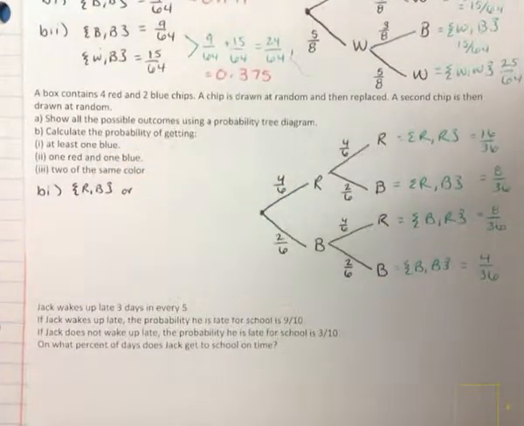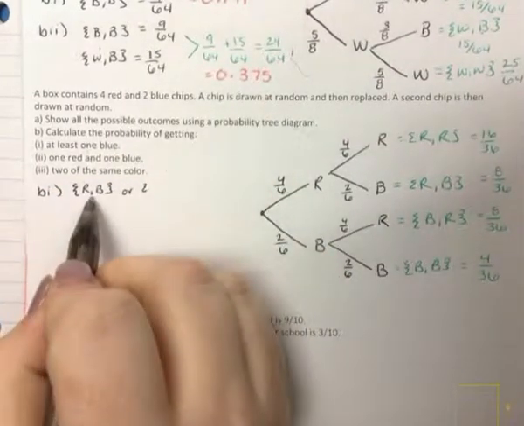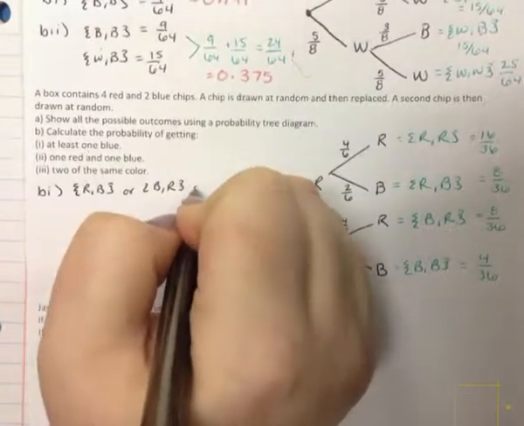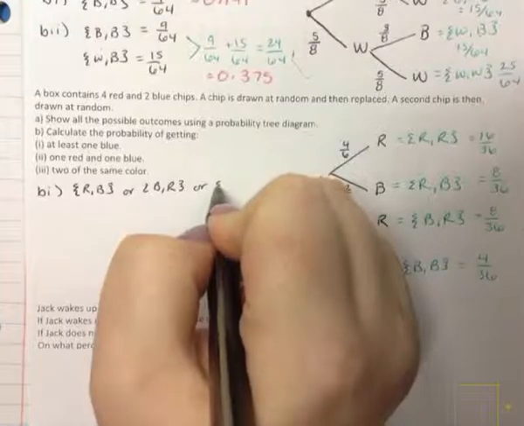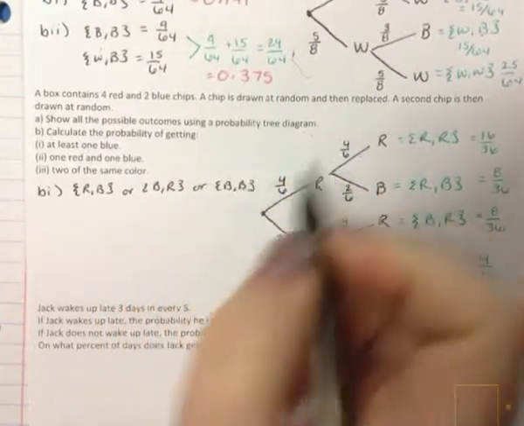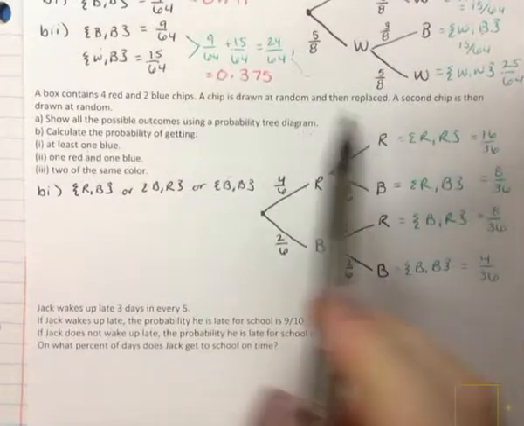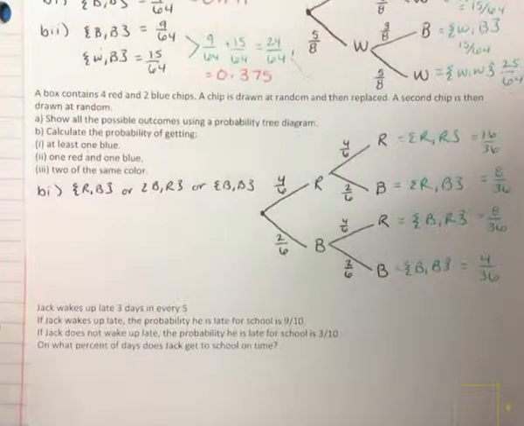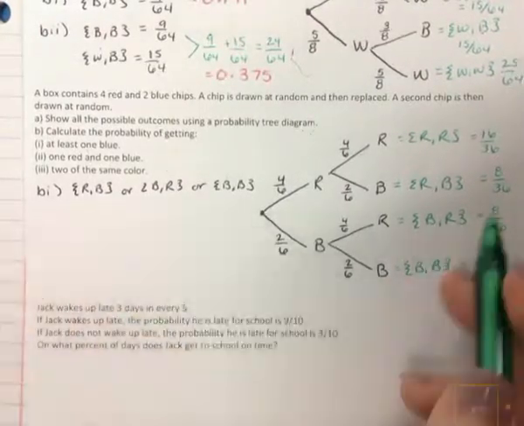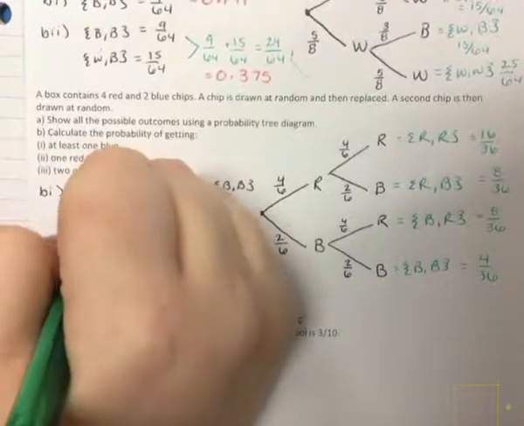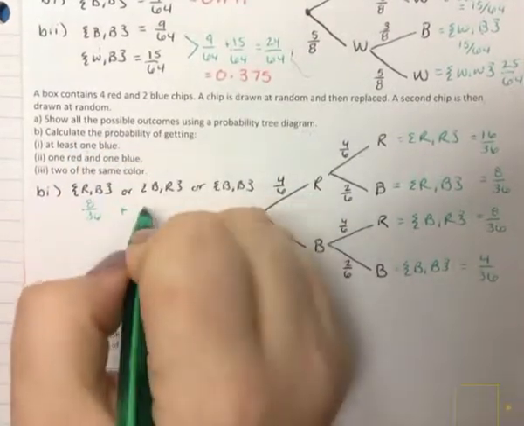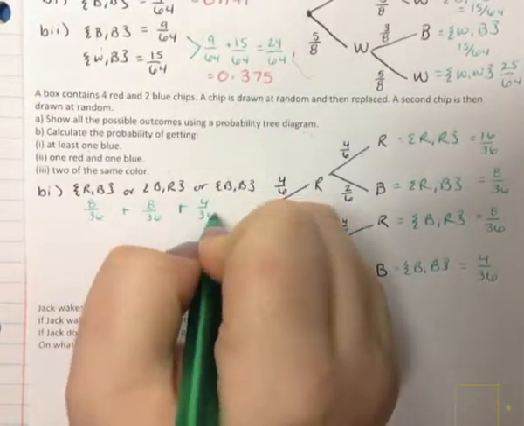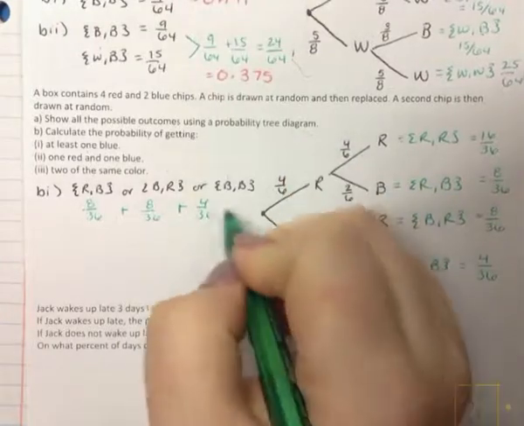So it would be an or situation in this case, because I could get this drawing, or I can get this next drawing of blue then red, or I can get the drawing of blue and blue together. So when it's an or situation, you add them up, and as we did on the last one, we had to add them if we had multiple of them together. So again, red blue is going to be 8 out of 36, plus blue then red was 8 out of 36, plus blue then blue was 4 out of 36. So that will give us 20 out of 36.